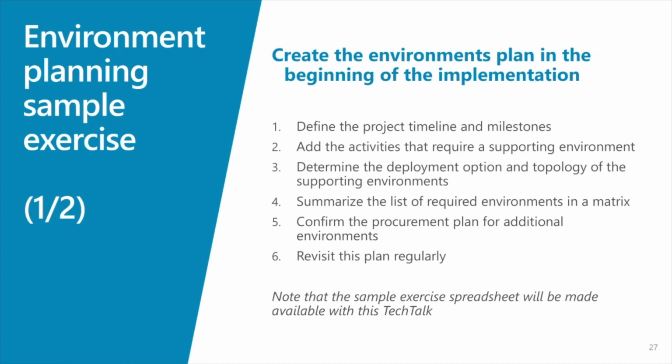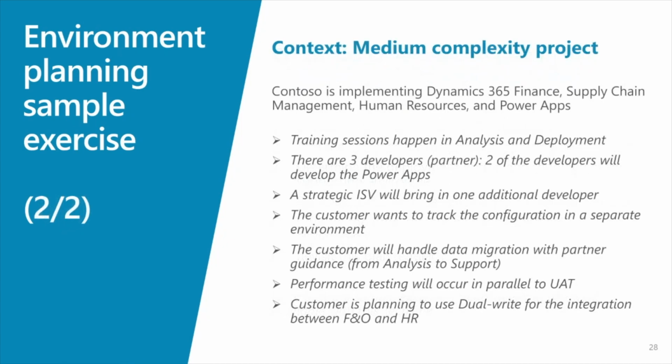Now, let's consider some sample parameters or hypothetical considerations for our project. In this example, we are, as Contoso Corporation, implementing Dynamics 365 Finance, Supply Chain Management, Human Resources, and a number of Power Apps. We are going to be conducting some training sessions. We're going to do those early on at the outset of the project in the analysis phase. And then, of course, we're going to be conducting more in-depth training for both train the trainer as well as end users in the deployment phase.